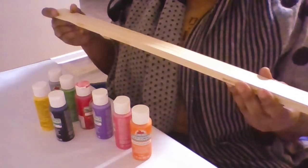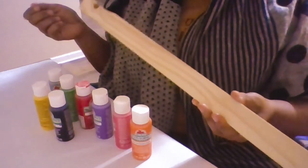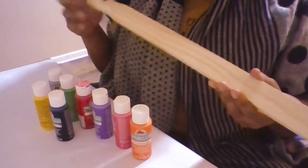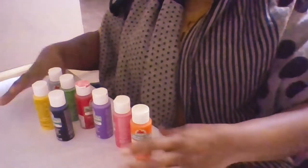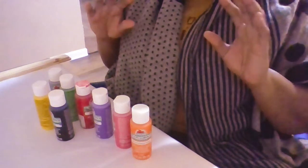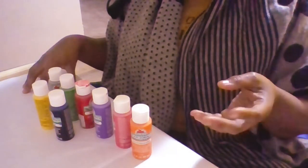As an alternative, you can always use something around your house — maybe some tree branches outside, or some old sticks that belonged to something else that you can recycle. I have just a plain white paper because I want the colors to show up more, but you can use whatever color paper you want — white paper, butcher paper, or even a poster board from the dollar store.